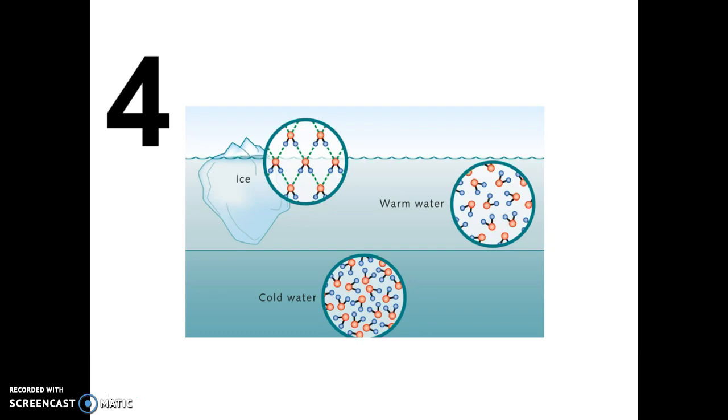But I'm afraid that their eyes might start wandering a little bit on this image. They might start looking toward the green dotted lines in the ice circle. What do those mean? I try to sway them away from looking at that and guide them towards warm water and cold water and the differences. And notice that they're expanding. They're farther apart. So that's what I would want to get across to them in this image, which I think they would be able to understand. I think it's appropriate. So if water gets warmer and it's expanding, what does that mean?